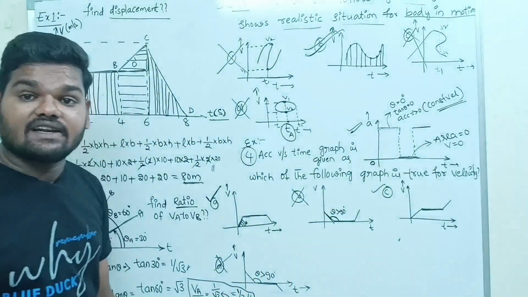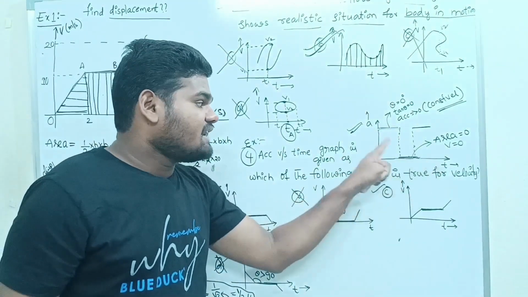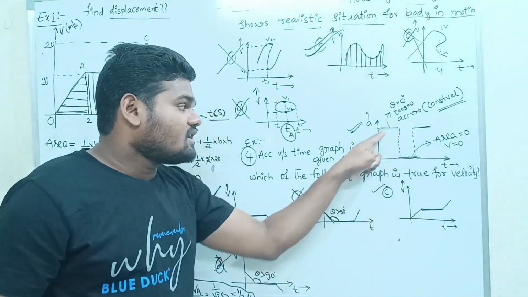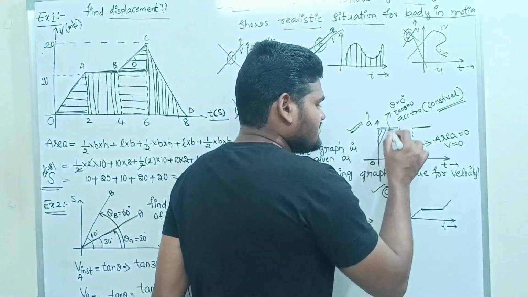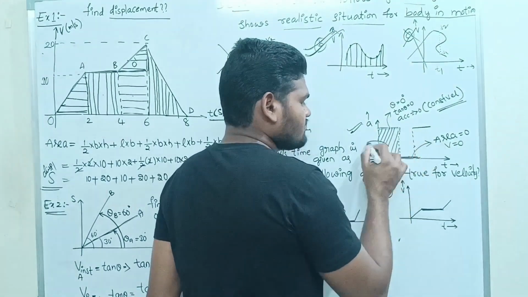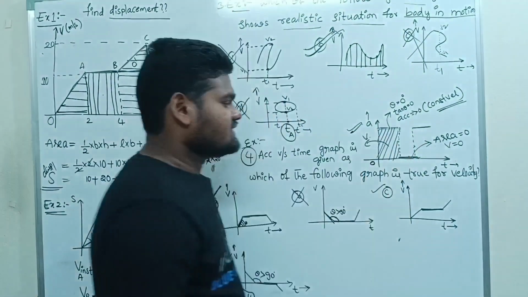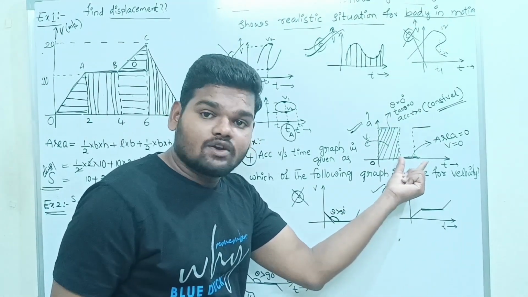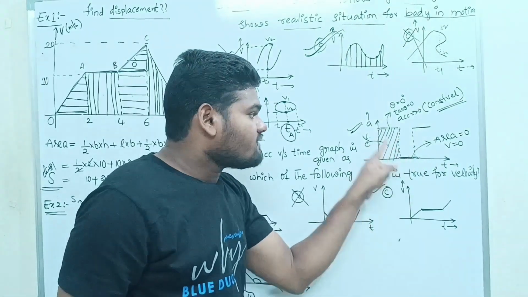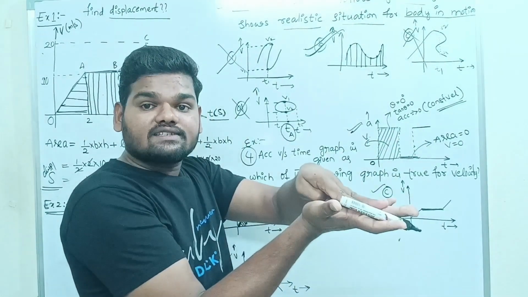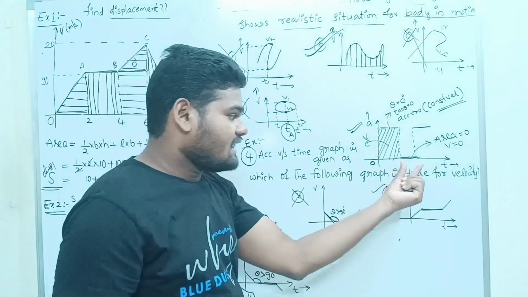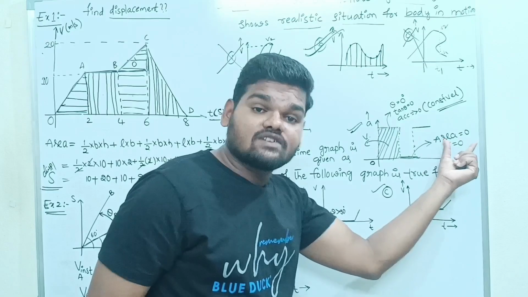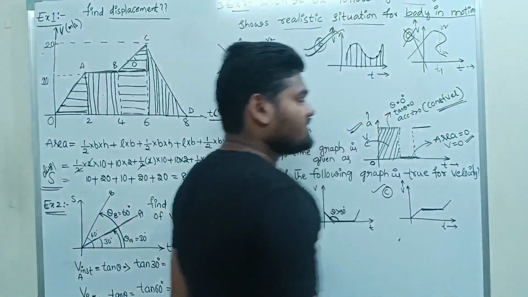Why is the velocity of the object 0? The area covered by the a-t graph gives what? This area gives the change in velocity. Is there any area that exists? No area exists because the graph of a versus t lies on the x-axis. Then is any area existing? No area. Area is equal to how much? 0. If area is equal to 0, then the velocity of the object is 0.